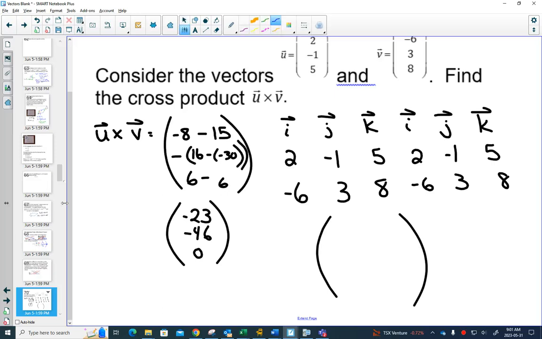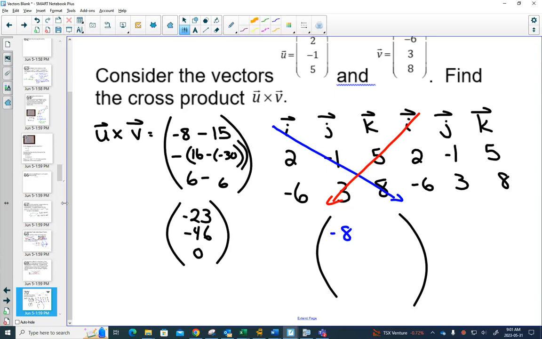We need to figure out our first number. Our first number is the i. So you go up, and anywhere you find the i, you make a diagonal this way. That's your positive diagonal, just like your determinant. Notice, I could have made that diagonal there or here. You just have to do it once. It doesn't matter where you do it. Some of them you'll be able to do in 2 places, like i. Sometimes you will only have one option. So it's going to be -8, and then I need to be able to do i in the opposite direction. Here we go.